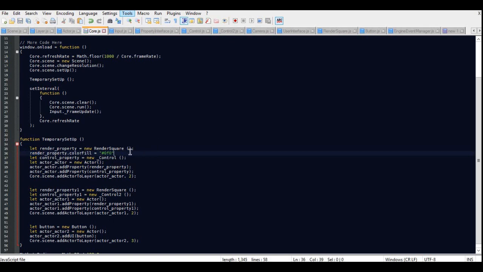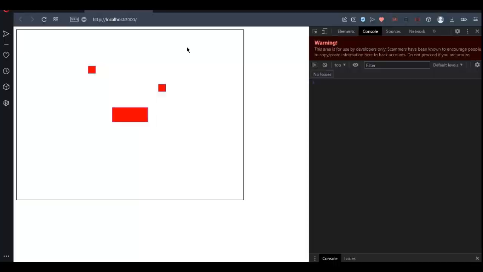Now the first square is going to be green. And the second one is still going to be red. It's just the default colours. And there we have it.